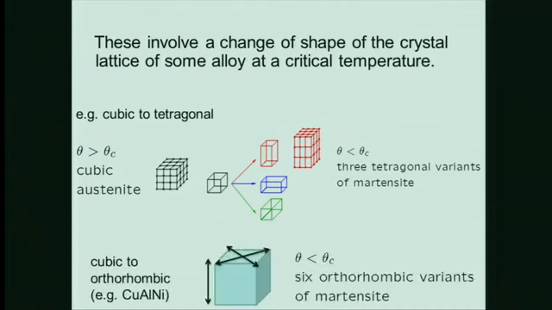So lots of different phase transformations can take place. Another very common one is cubic to orthorhombic. In this case, the change of shape is different. So here's the elementary cube again. Now you stretch it in one of the cubic directions, and then by different factors in the two face diagonal directions. And that gives you 6 possibilities. You've got 3 choices here and 2 choices for which of these 2 stretches is given. So that gives you 3 times 2, which is 6 variants of the martensite.